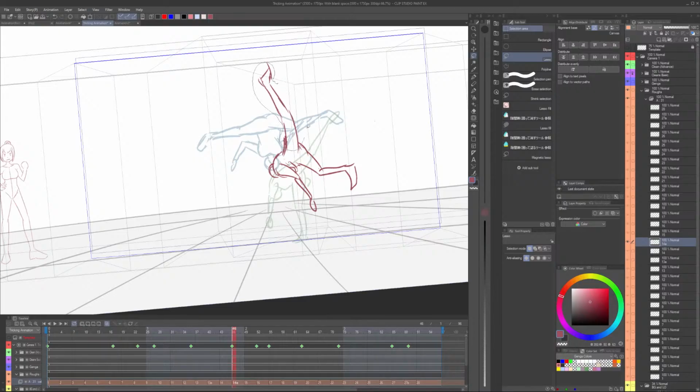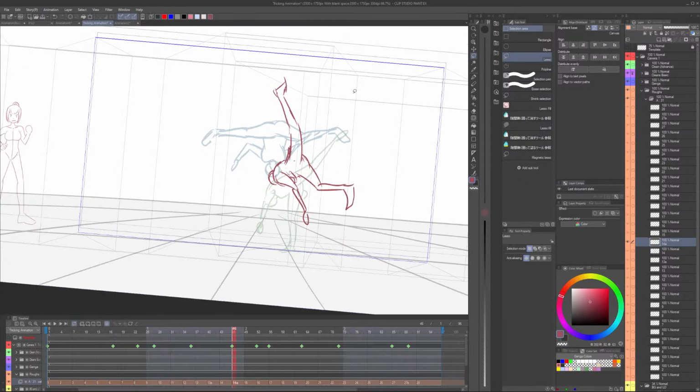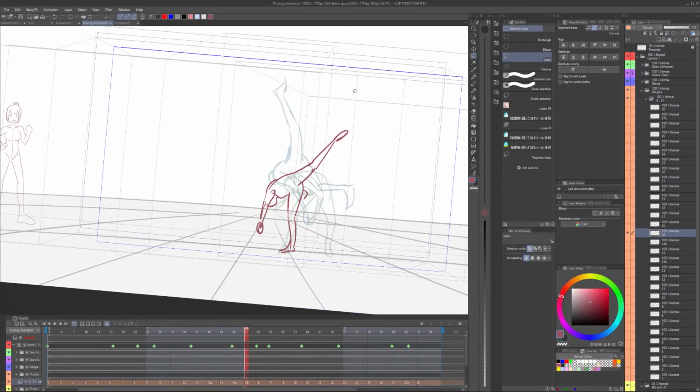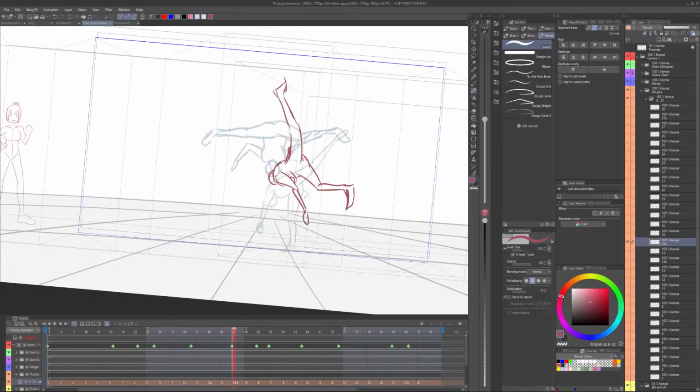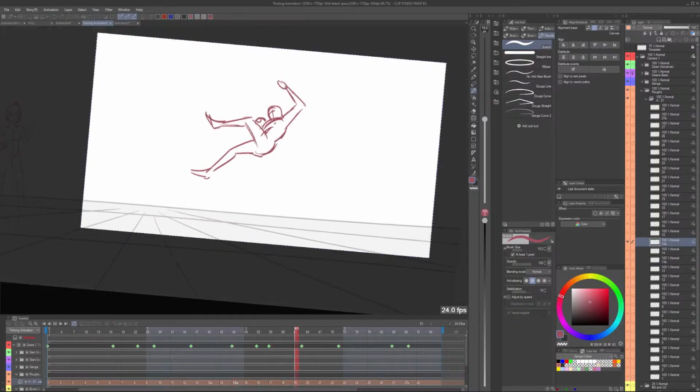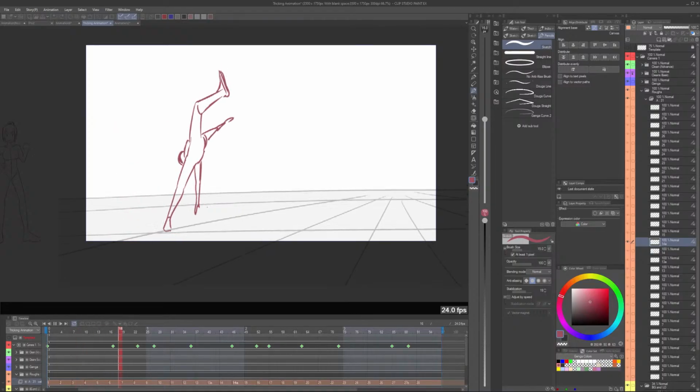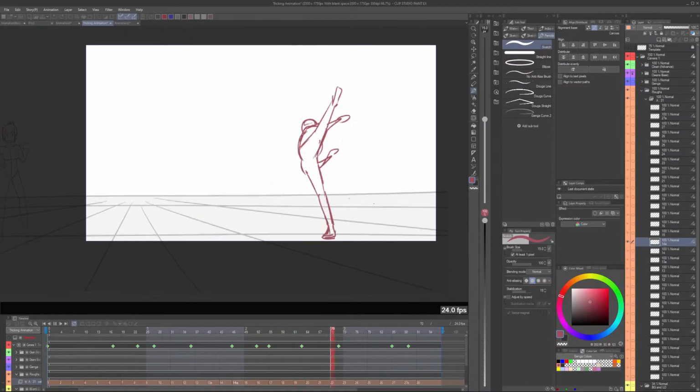I think this is how the in-betweens look. Again.